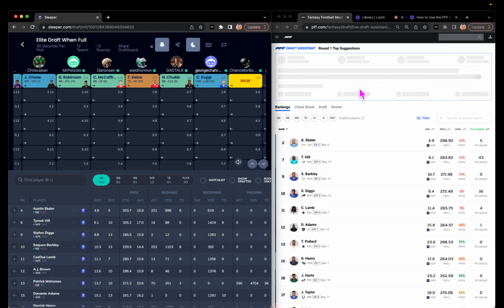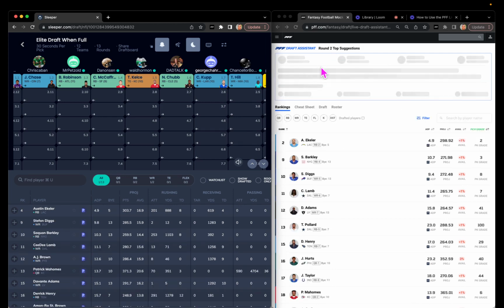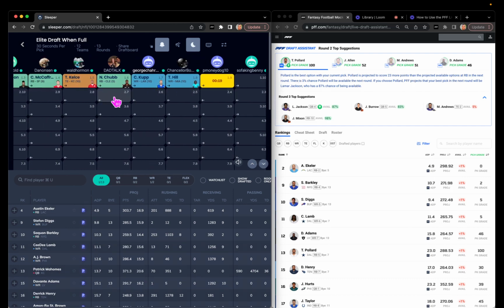And you can see as soon as I choose a player, every time a player is selected, the AI updates and tells me what my optimal pick is going to be for my next pick. So even though the draft is only at pick 9, I'm already preparing for my next pick in the second round, which is going to be the 6th pick in the second round. So I can see who I'm kind of charting towards.